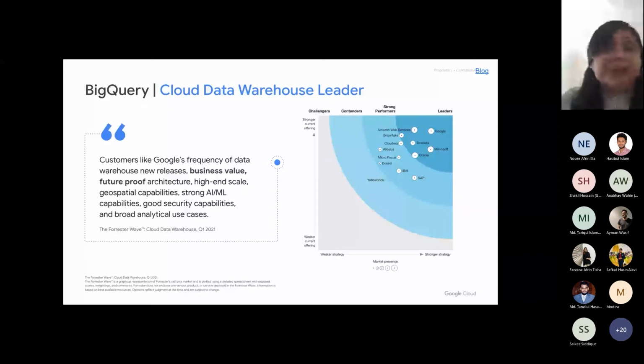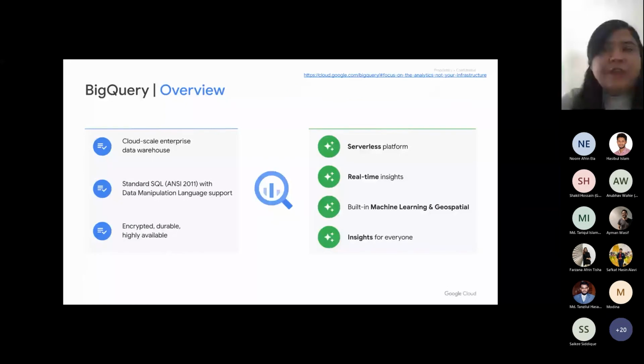A little bit more information about BigQuery. It's a serverless platform. First of all, you do not require operators. You do not require resources to manage the infrastructure, right? Because this is a serverless offering. So you will be able to focus on the analytics and you don't have to focus on infrastructure. Your cost of managing the infrastructure goes down.